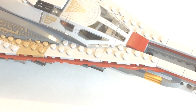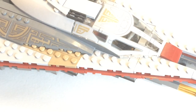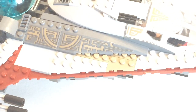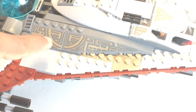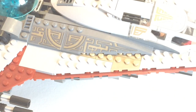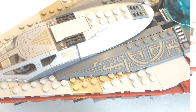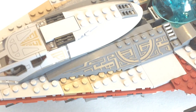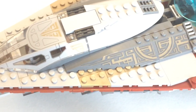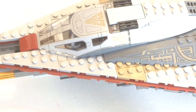And then over here we have the cockpit section, which I will show you in just a minute, but just to show you what the sides of it look like, you'll see that we've got a few of these pieces with stickers on, and we've got the same ones on the other side. So just to show you these stickers, you'll see that they're exactly the same on the other side, and then we've got a few more pieces used for the texturing there, which is actually really nice to see. And then we've also got the cockpit section.